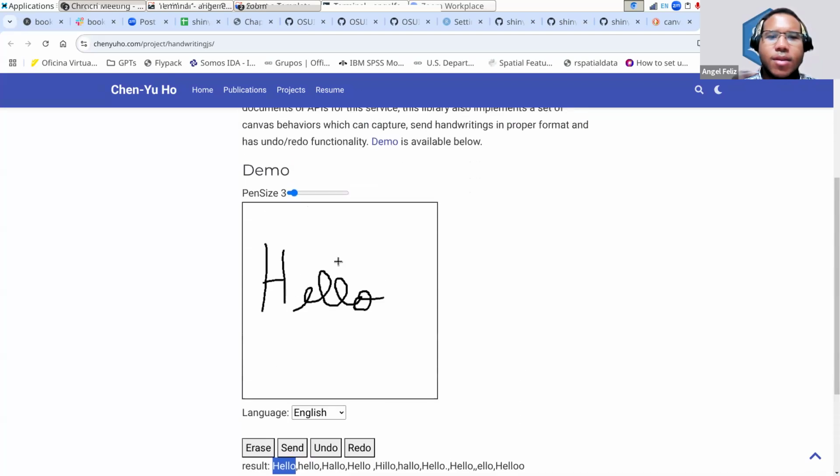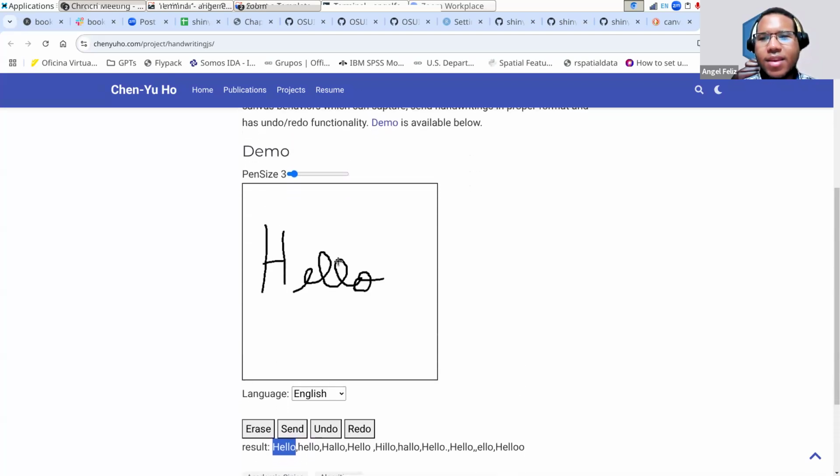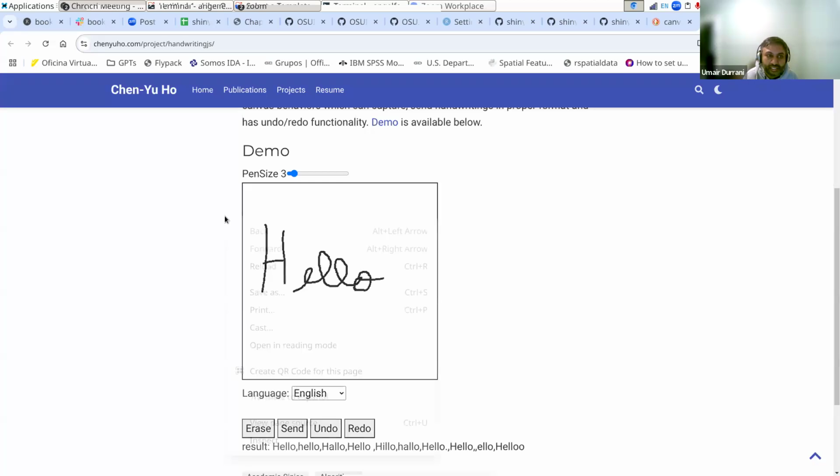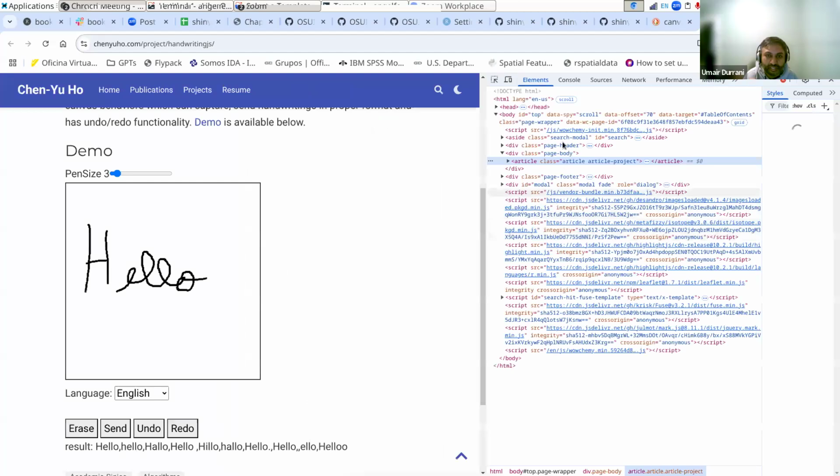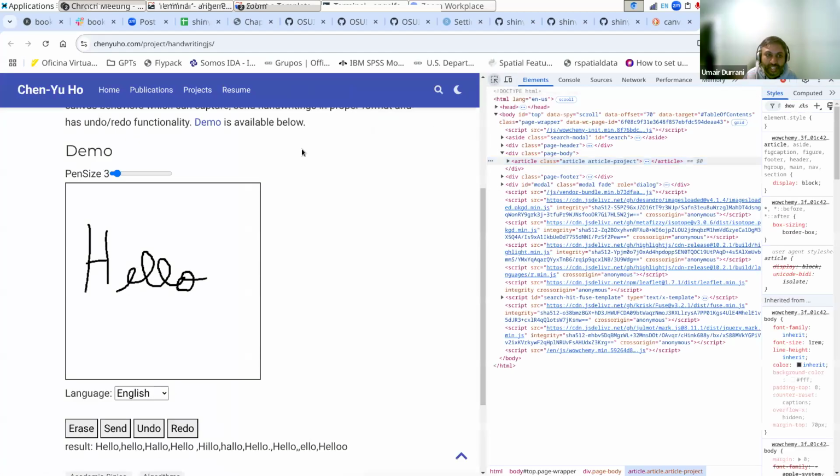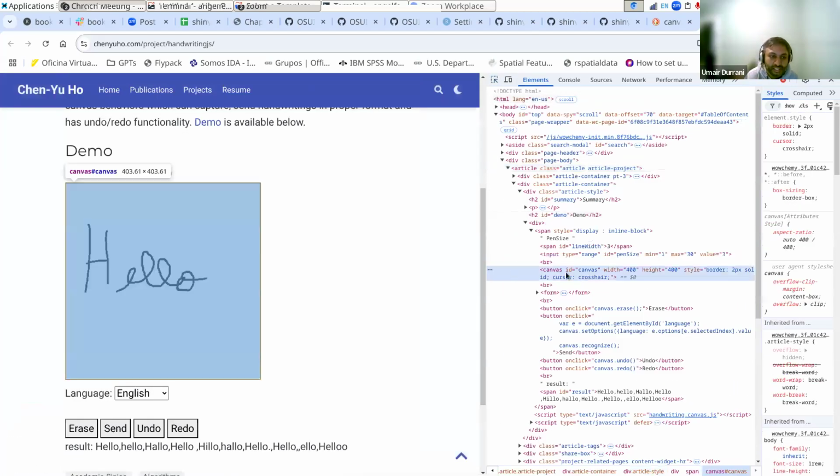Okay, this is like a deep learning project, because text recognition is one of the basic projects we have for deep learning. And I actually looked at the code for this. This is a JS module, handwriting.canvas.js.